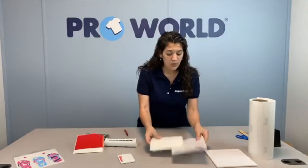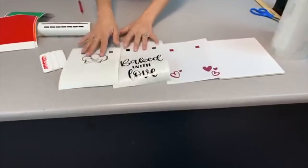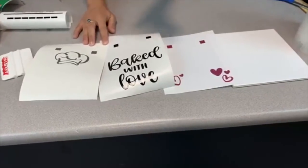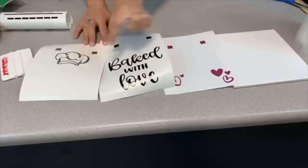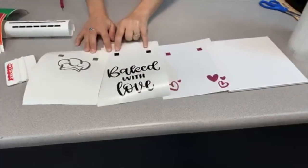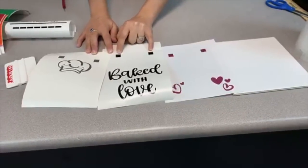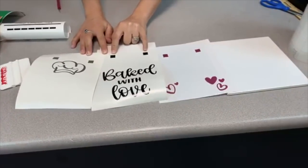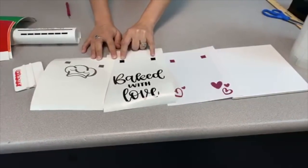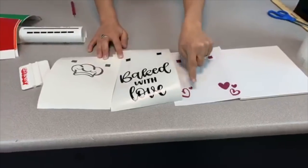First things first, I've already weeded these wonderful little designs. The trick with making these designs is, in your cutting software, the design is all put together, so this goes on here and these little hearts go in here. What you want to do is add two little squares, or rectangles, or whatever shape you want, up at the top of the design. Then when you send it to your cutter, everything stays the same. You just eliminate the things you don't want to cut.